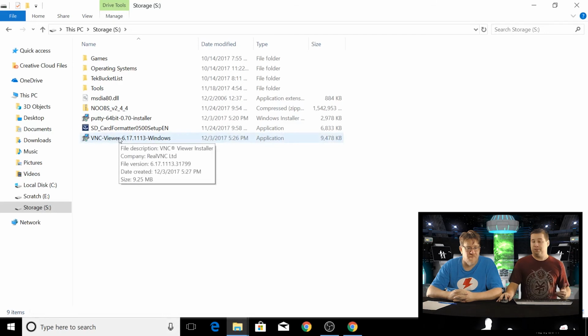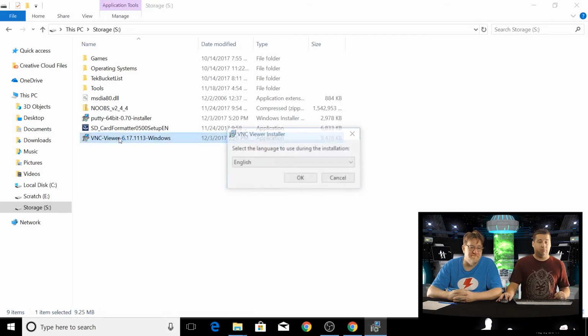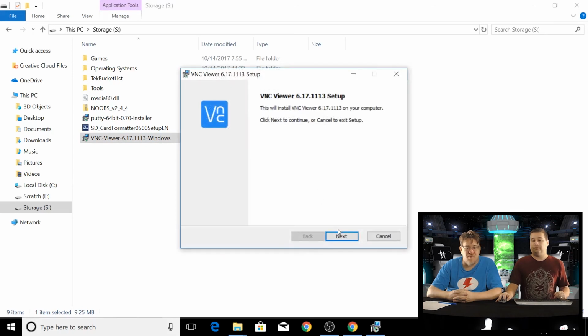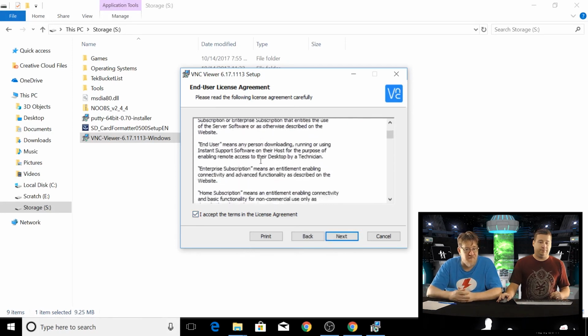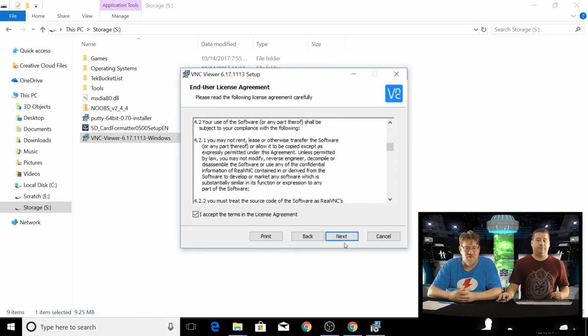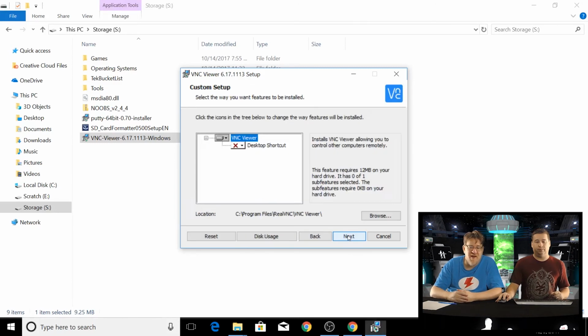Okay. So VNC. We got to download it. Let's go ahead and run it. And again, you're going to get a wizard with a series of choices. If you care about those choices, you can pay attention to them. If you care about this license agreement, for example, you can page it and look at every single line of it. We know that this particular agreement is okay for our purposes, so we're okay with saying I accept.